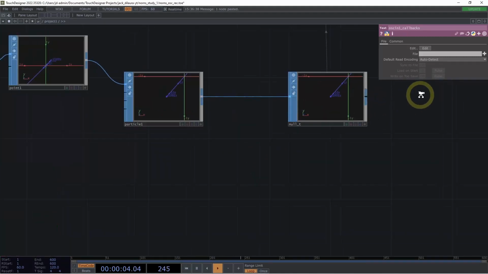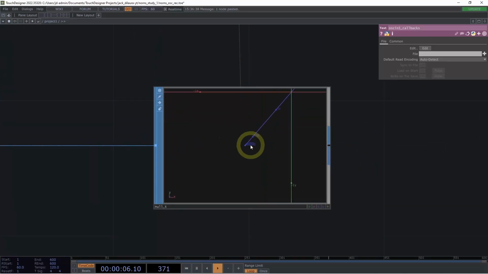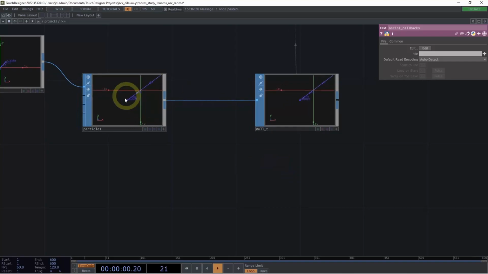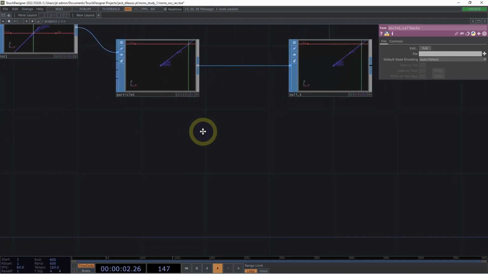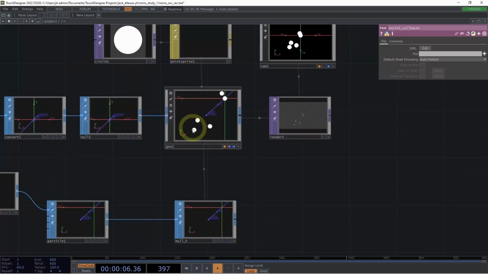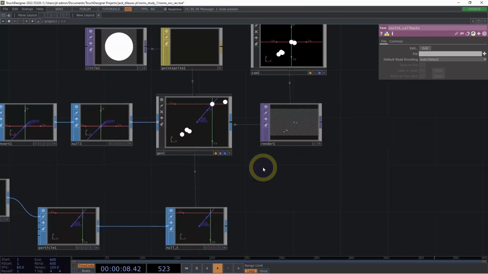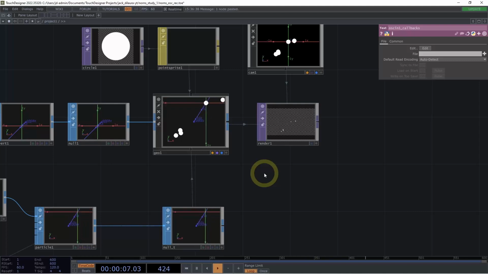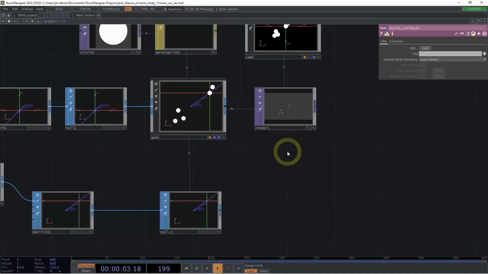Now, we can't really see a whole lot here in terms of functionality because the points that are being generated, the particles, are very small. But if we come up here to the geocomp, we can see that we've got some particles now being generated, which are starting to move around on screen. Now we have a couple of things that we need to do to modify this because at the moment things are not really looking like they did at the intro, and that is due to a number of different things.